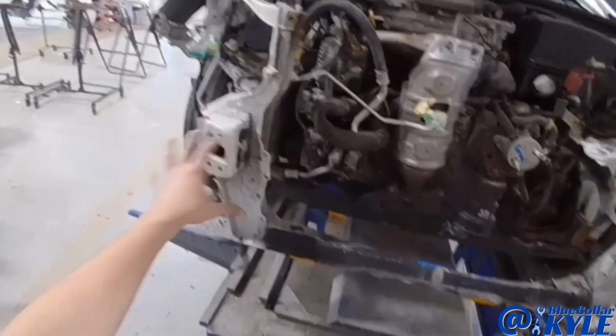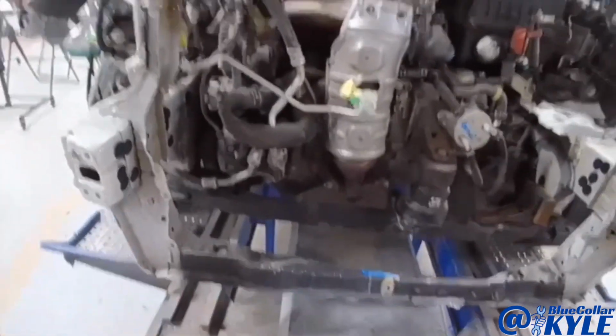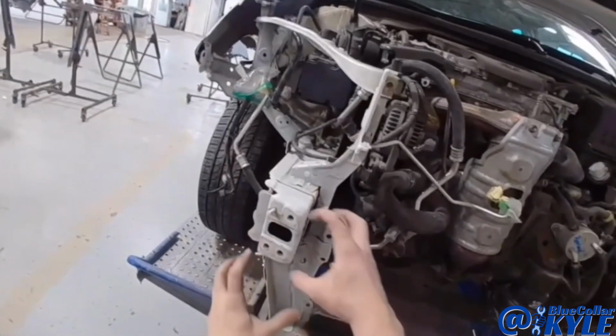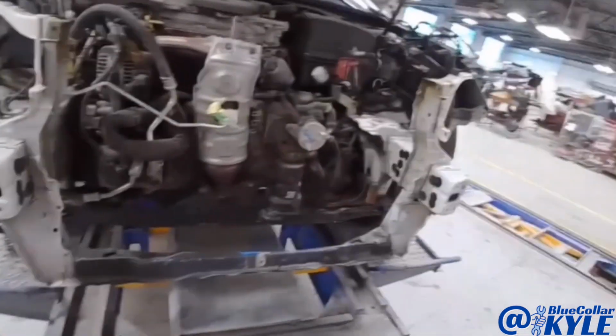So pulling this out didn't move this frame rail as much as I wanted it to. So I'm gonna go ahead and just chop this lower tie bar off and get it out of my way. Then I'll grab this frame rail and move it over and down just a few millimeters. And then I'll go ahead and start trimming everything else out.